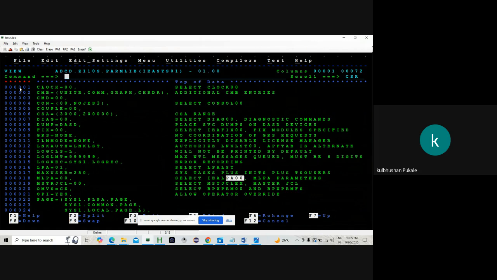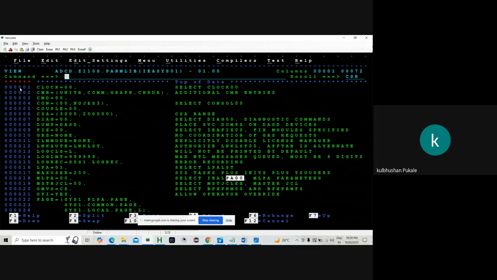Here your system got the information of your nucleus. Now your system will start building the required address spaces for the system to operate properly.